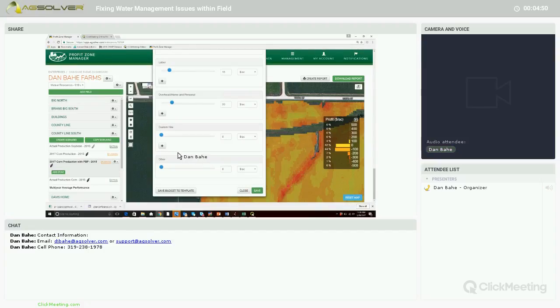Now, in this area in particular, we looked at installing about 4,000 additional feet of tile, and that cost came to roughly right around 73 cents. And then we also quoted what it would take to fix that broken tile, and at the end of the day, with labor, materials, the total cost came right around $3,000 to fix all these issues within this field or in that northwest corner.